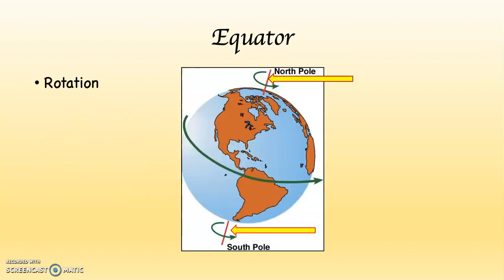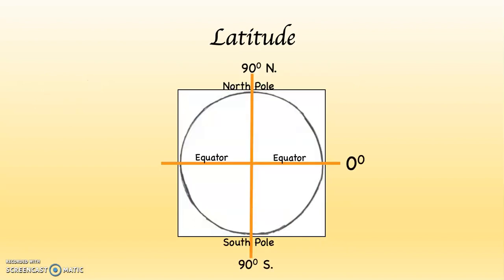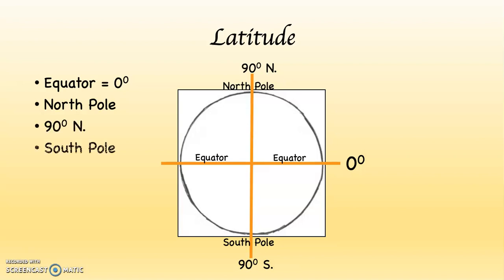Take a look at this diagram. The Earth is rotating around the axis — indicated by the yellow arrows — and you can see a red pole coming out of the Earth. There is no physical character to the axis; we are rotating around it from west to east. At one end is the North Pole, at the other is the South Pole, and halfway between those two points is the equator. You can see the equator designated as zero degrees, the North Pole as 90 degrees north, and the South Pole as 90 degrees south.